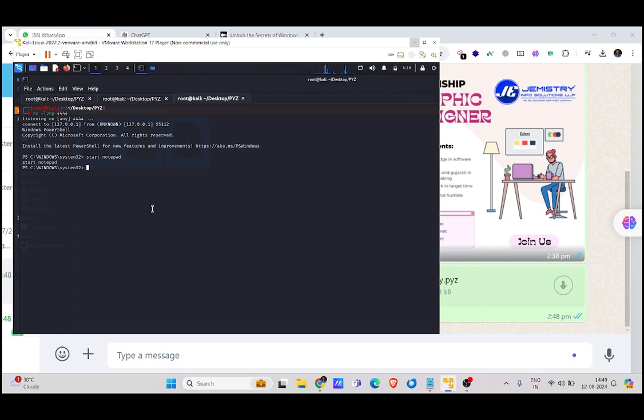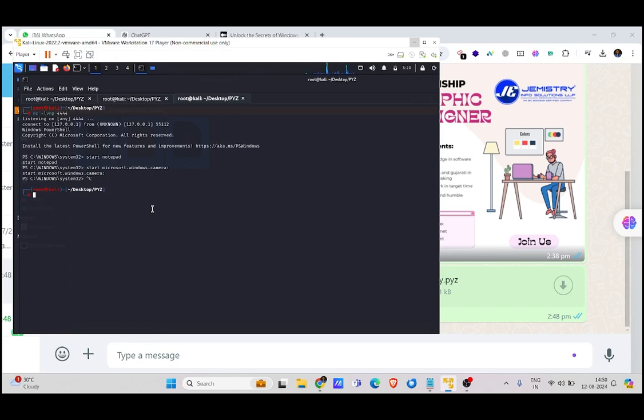Other than that, if I want, I can open his camera, and I hit enter. The camera is there. This is basically known as the reverse shell, and Python doesn't even ask for anything, and that's true.